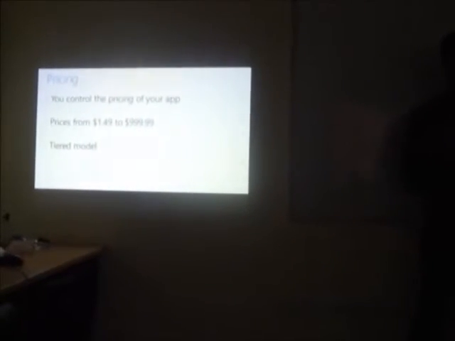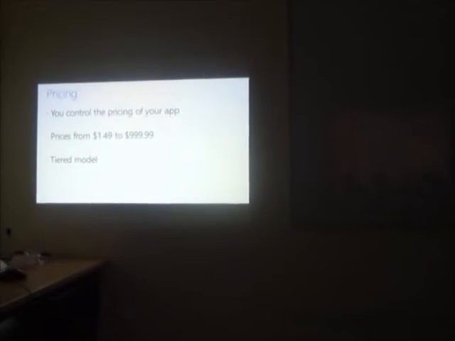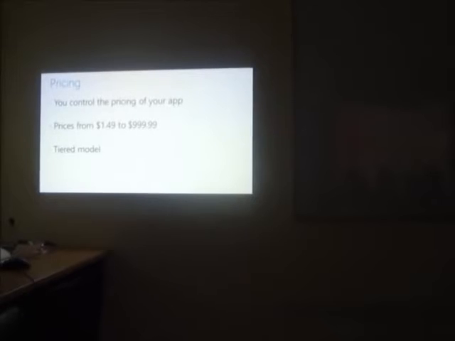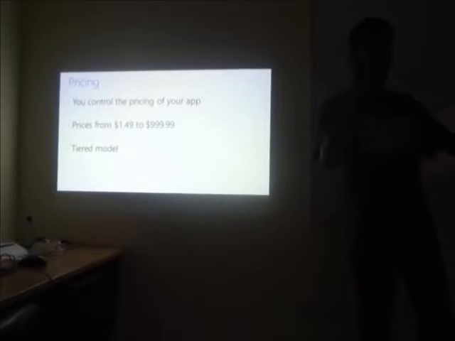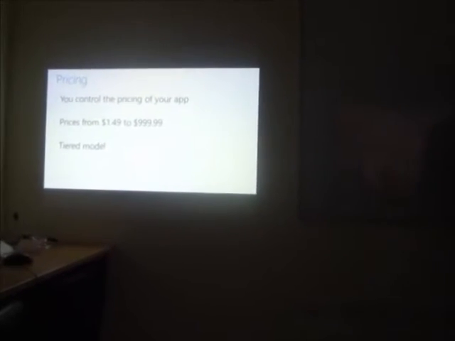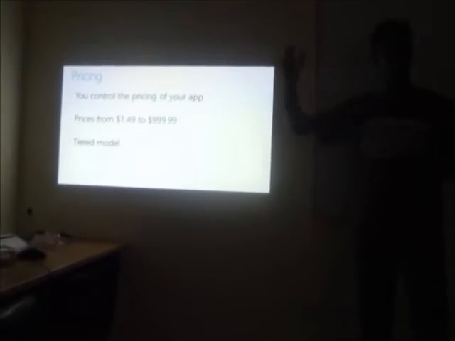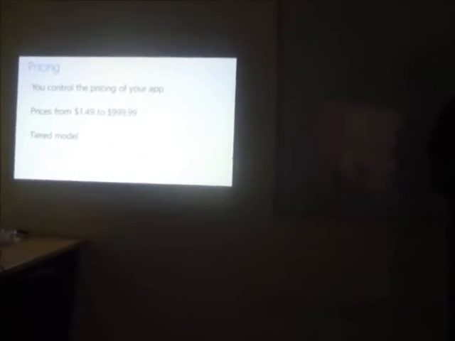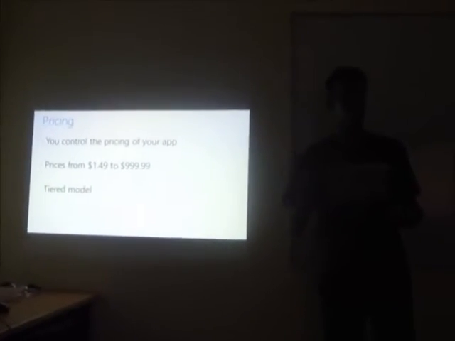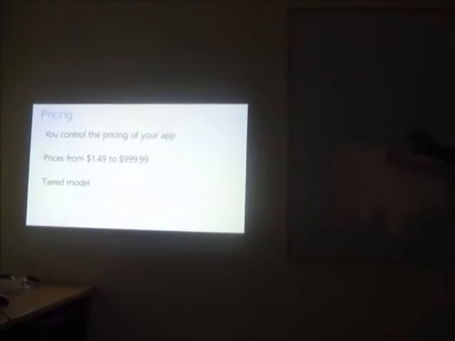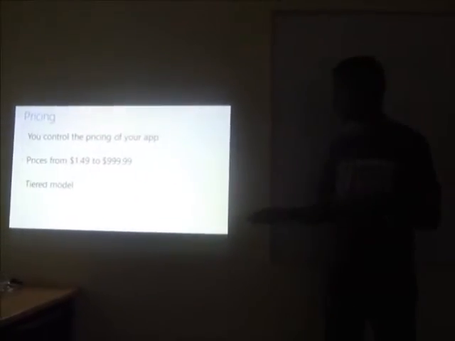So as far as pricing is concerned, you can control the pricing of your app. At any time of your app's progress, you can change your pricing. For example, I can set the initial price as $5, and after a few years, after seeing the growth of my app through viral improvements, I can increase the price from $5 to $10. So I can always have control of the pricing of my application, and you can set prices from $1.49 to $999. So you can set the price at any range between this amount. And it's a direct model. The pricing is something like a direct model.